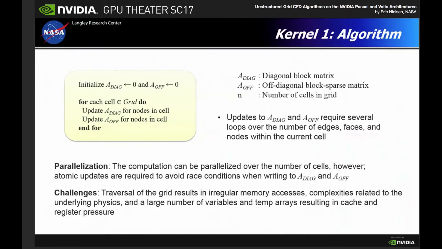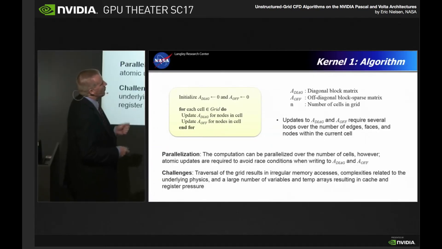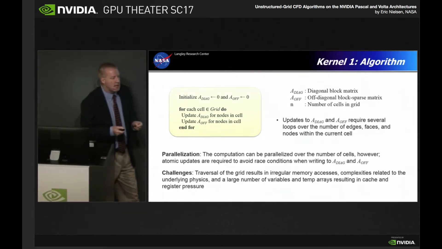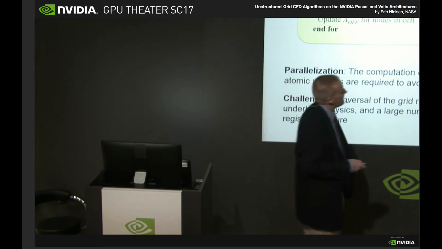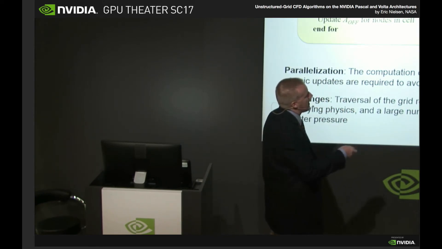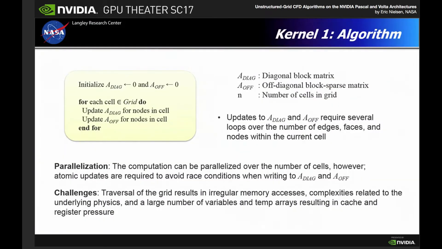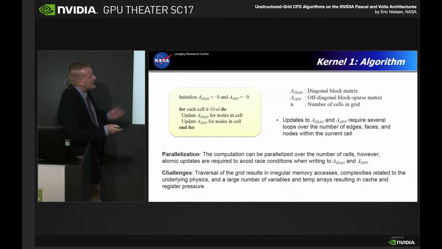For the viscous flux Jacobians: essentially we have a loop over all the cells in the grid — a cell is like a tetrahedron, for example. We loop through all those elements, gather data from the corner points, build up some physics, and then send results to the matrix into rows and columns corresponding to those grid points within the element. We split contributions into diagonal and off-diagonal sets. There are several nested loops over the number of edges, faces, and nodes within the current cell. One approach you could take is to simply parallelize over the number of cells — put each cell on its own thread — and you could think about parallelizing that way.